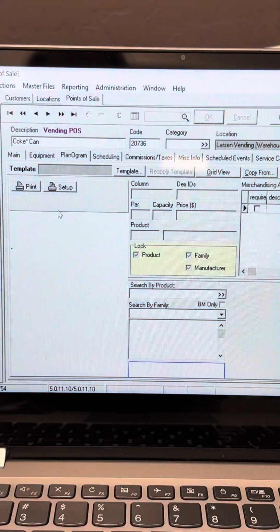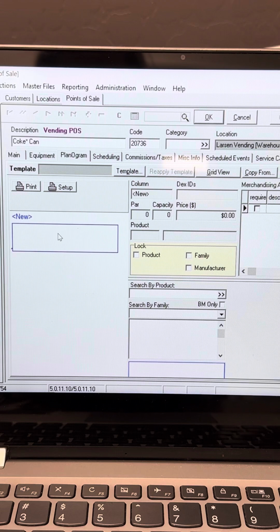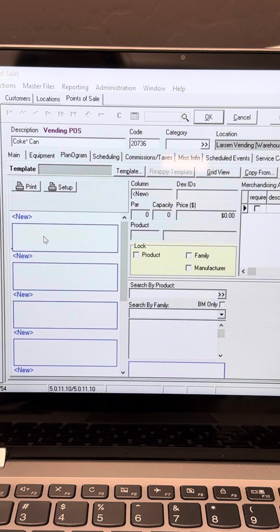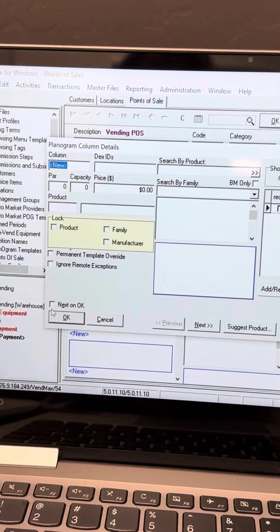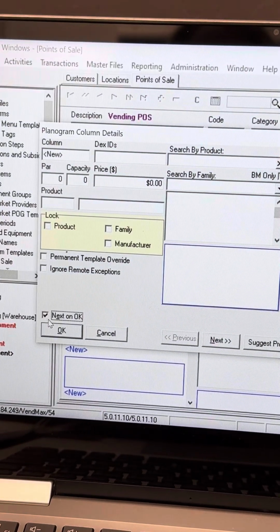Okay, we'll go ahead and add the buttons. So you right click, add column, and you do this 8 times. Okay, and then you want to hit next and OK.